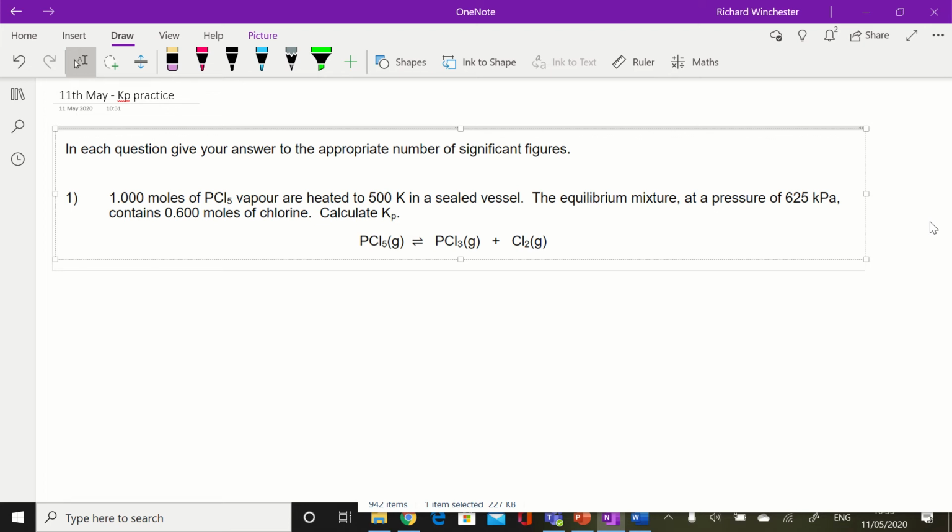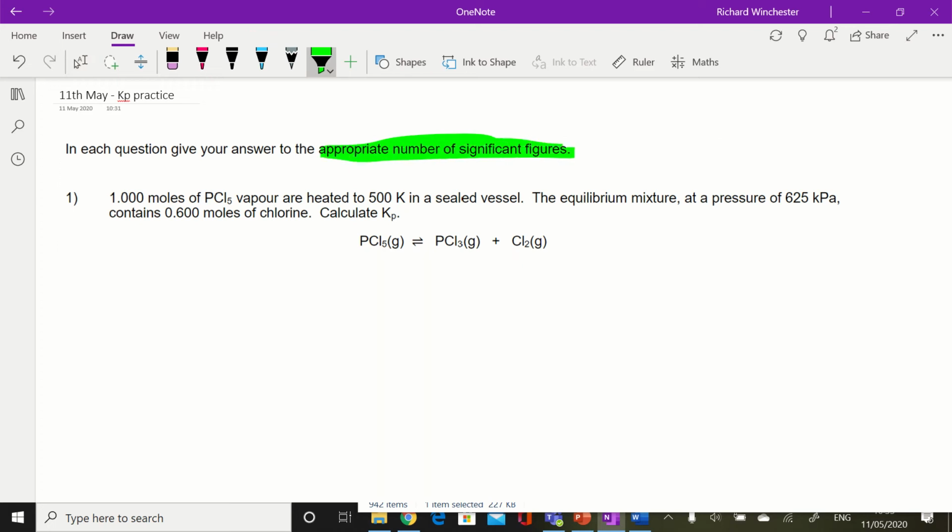Just going to crack straight into it because I think I would have chatted to you already at the start of the lesson. If you see a question like this, first of all, just note the appropriate number of significant figures. When's the best time to approach that? At the end or at the start? Well, you might think at the end. I'm going to tell you at the start because you can figure it out now because you've got the data you're going to use in the question, and there's a chance you'll forget at the end. I think there's less chance you'll forget at the start. So get it done now.